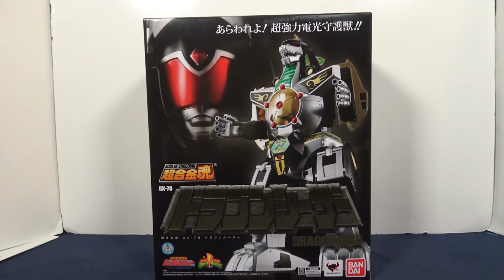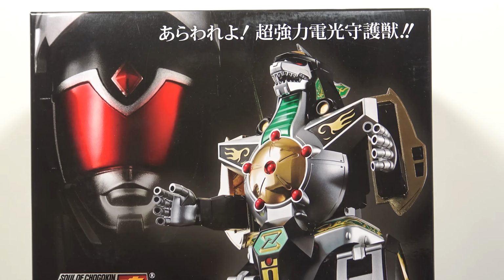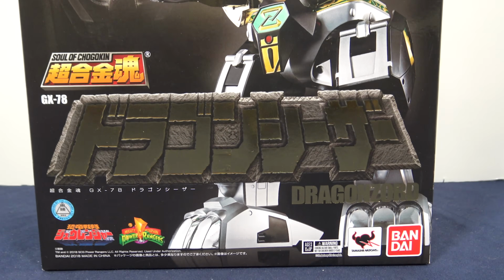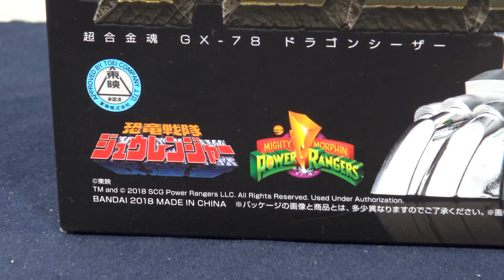Anyway, taking a look at the box, you've got the Dragon Caesar right there, and you see the Dragonzord in battle mode. Nice, shiny chrome on there. You've got that on the box. Dragonzord, Mighty Morphin Power Rangers, and Zyuranger right over there. Trying to get my new camera to focus. There we go.